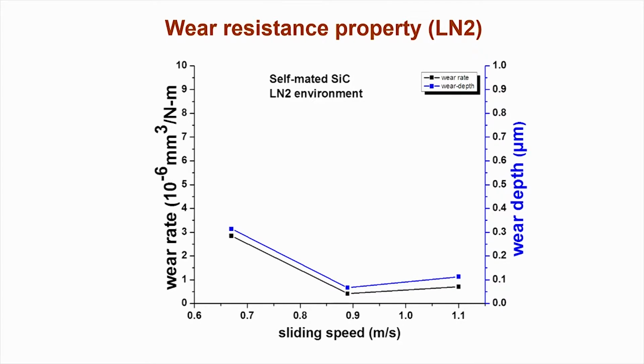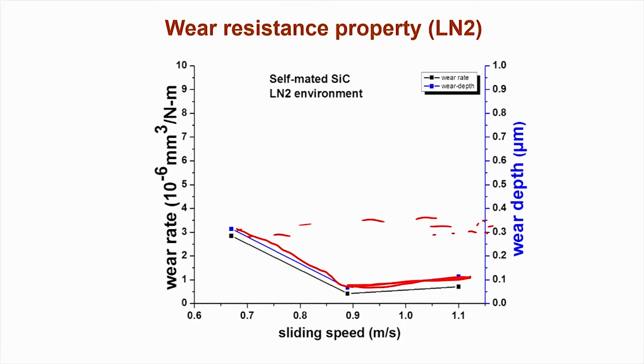in liquid nitrogen environment based on the laser surface profilometric analysis of the sliding track. What we got is that the wear depth is fairly small. So, wear depth is less than 0.4 micron. Okay. This is the wear depth, and wear depth decreases as you increase the speed, and it reaches almost a steady state value of around 0.1 micron.